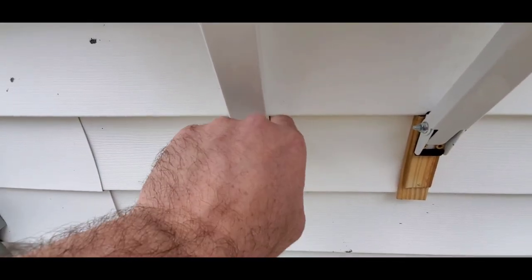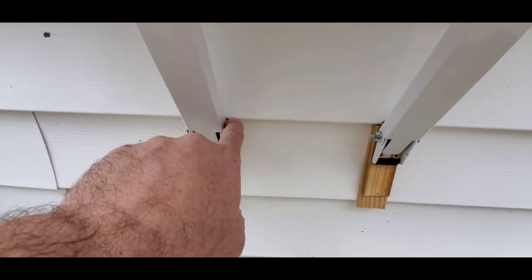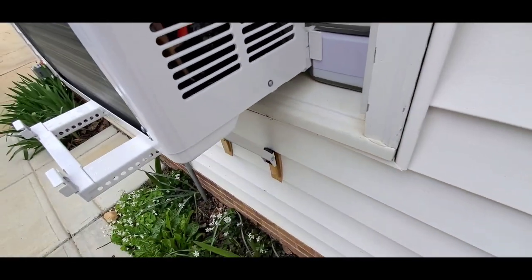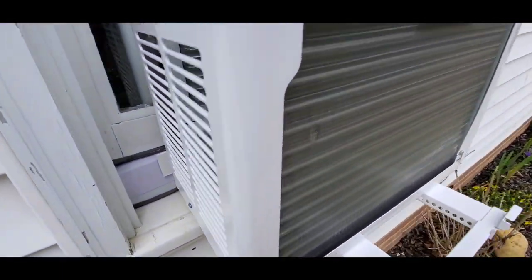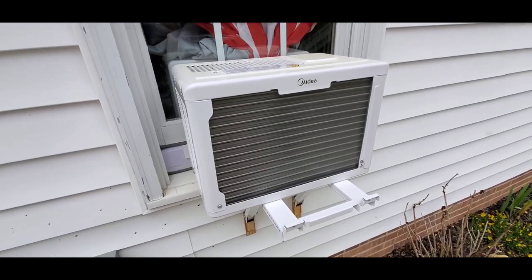And then I just made these so that I set these so that the nut side was on the inside. I don't think both of them were like that. I think one of them had the nut on the outside, so I just switched it. So when you're looking from the outside of the unit on either side, all you see is the bolt head, not the nut on the other end of the thread. So that's the outside.